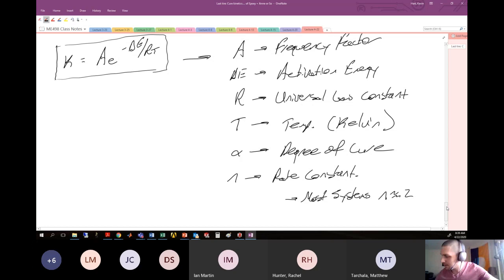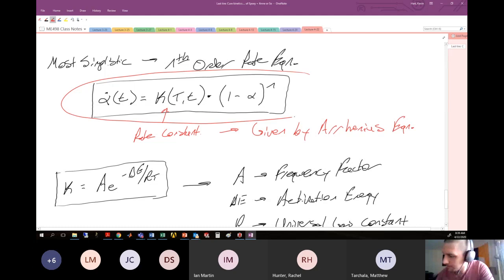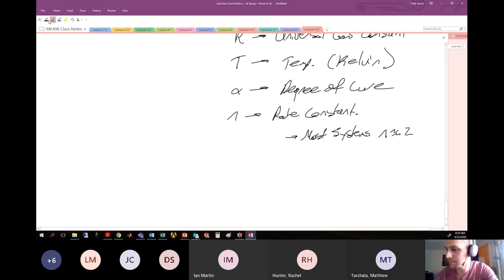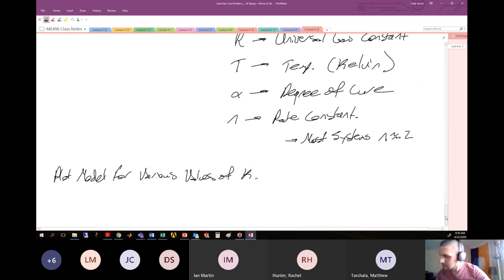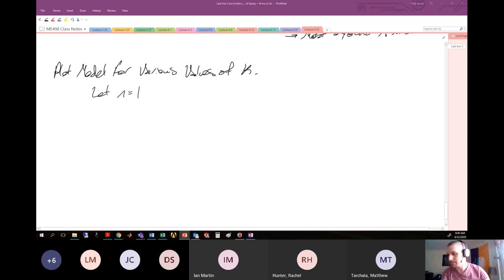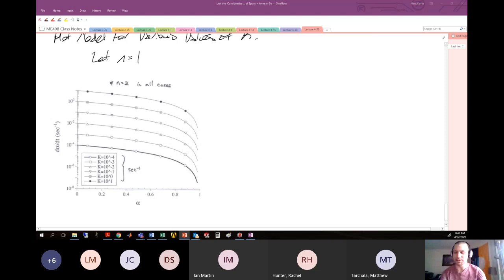So this sort of rate constant, it's governing the order of decay. What do I mean by that? Well, let's look at what this general model looks like. We're going to plot this model here for various values of K. More or less, we're plotting the shape of this, right? Here we'll let n equal 1. So this model looks something like this. And remember, we're trying to match the data that looks like this.